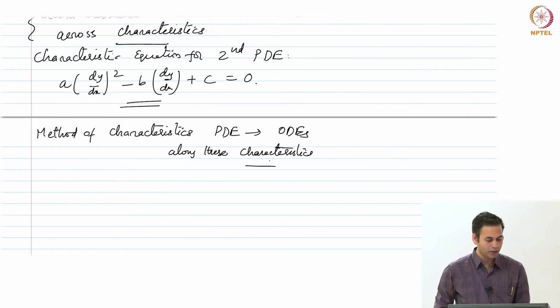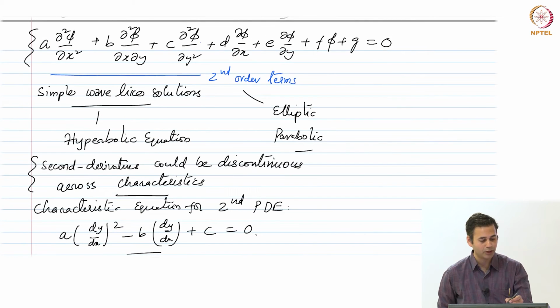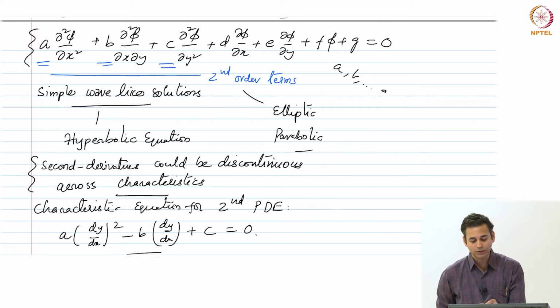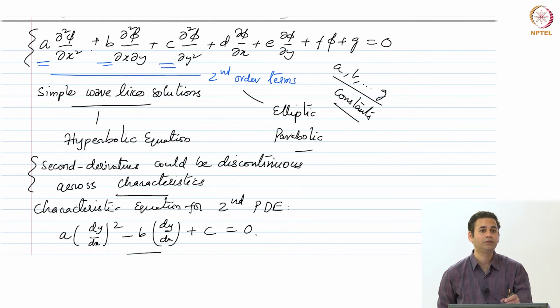All right. Now, we take it for granted that there is a characteristic equation that we can write for the given PDE, and that is A times (dy/dx) squared minus b times dy/dx plus c, where A, B, C are the same values as the coefficients that we have here. Now, here I assume that for this PDE, A, B all the way to G are all constants. As a result, what will be the type of this equation?